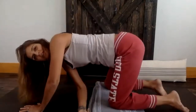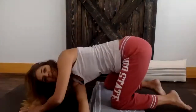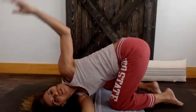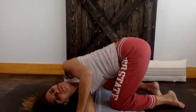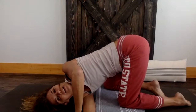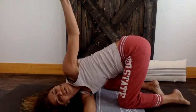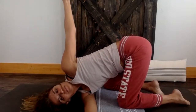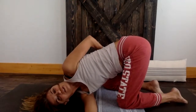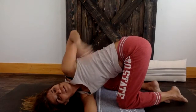So you're gonna slide your right arm underneath for thread the needle pose. The palm of your hand is facing up. Now you can claw the floor with your left fingertips here. Keep the pelvis high. And if you'd like to go a little further, you can reach up with your left arm. Or you can even bend your left elbow, reach around and grab your right inner thigh with your left hand.